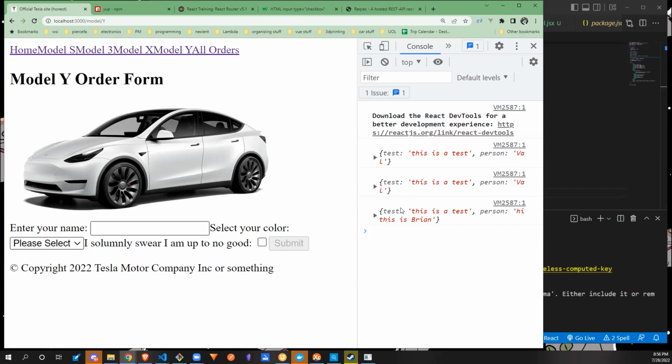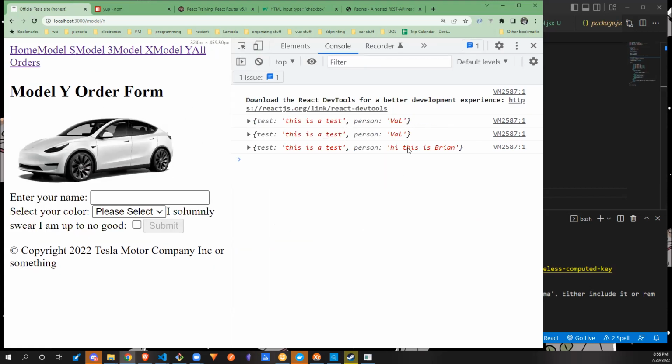Now, when we push it into the object and then we put new information after it, like this one here, where the person got changed to, hi, this is Brian this last time. So we had spread, this is a test and person into this new object here. But then we replaced person. So it had this is a test and then person is Val, but then it said person, hi, this is Brian last. So since an object can't have more than one key that's named the same, it took the latest one in that stack. So it overwrote that last person.